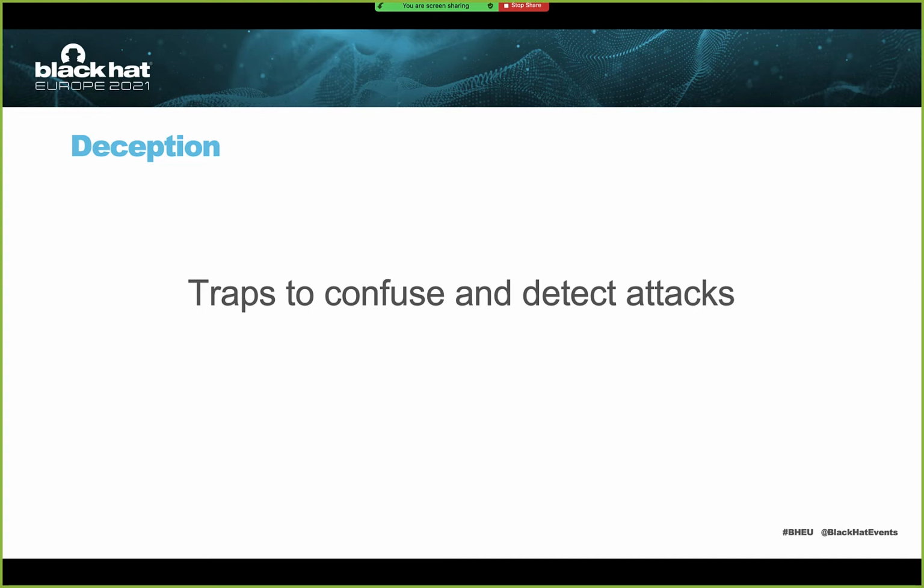So deception is not new. It has been used in warfare and in other aspects of defense. And even in cyberspace, it's not new. Back in the days, we were using honeypots, but honeypots were primarily used for research and not for active defense. With deception in today's world, although it's kind of a buzzword, now we could strategically use lures, breadcrumbs, and services to detect attackers at a very early stage. So, in very simple language, they're traps to confuse and detect attacks.